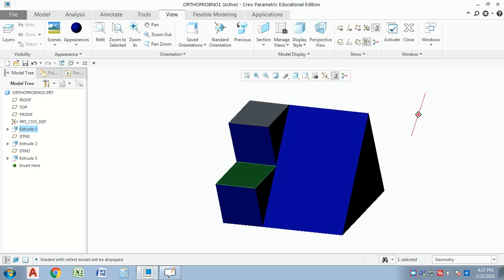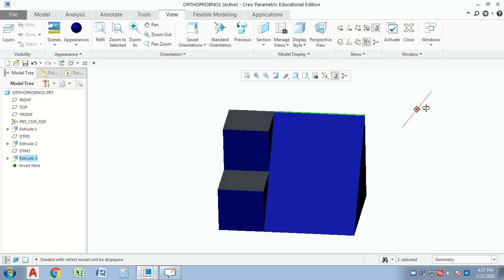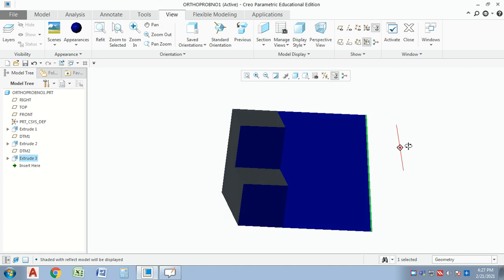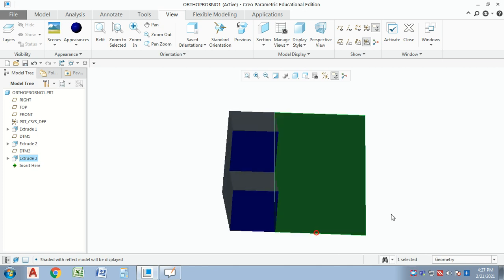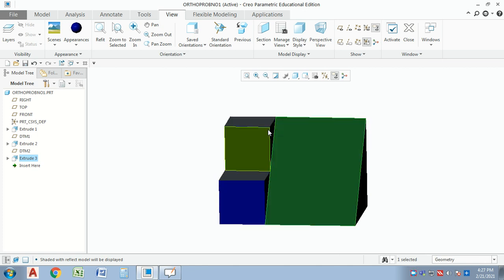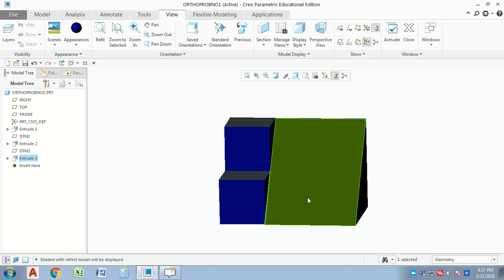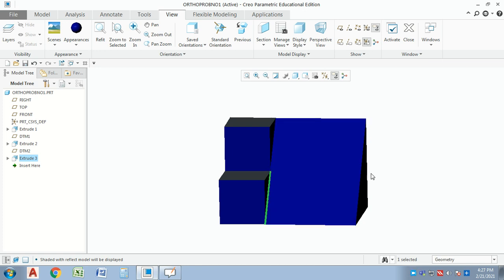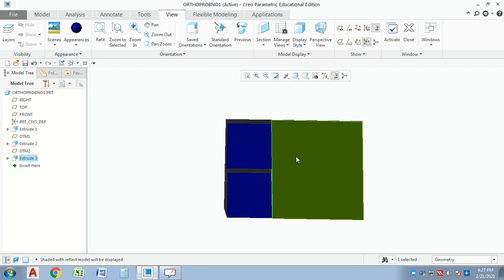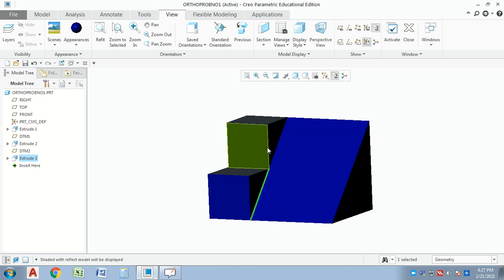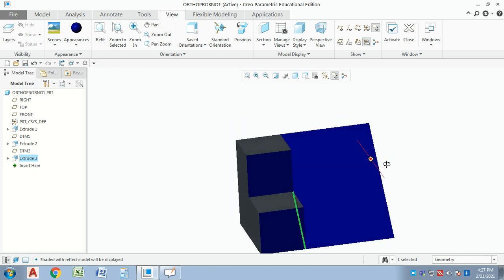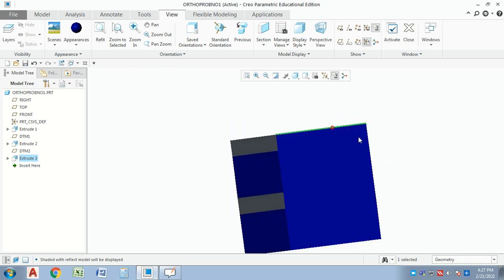Okay. Now this line is visible from front view, this line is visible from front view, this line is visible, and this line is also visible, and this line. But what is happening here? This line and this line are coinciding, so we don't have to draw this. We have already drawn these two lines. Now we have to draw this line and this line.